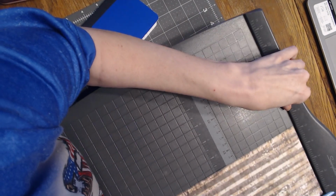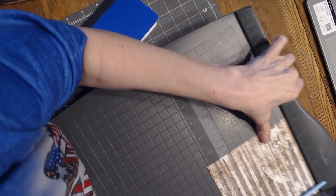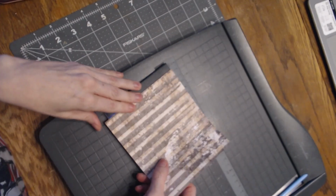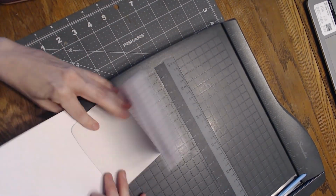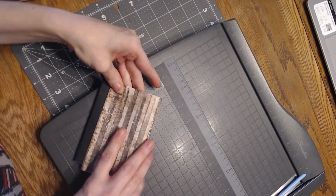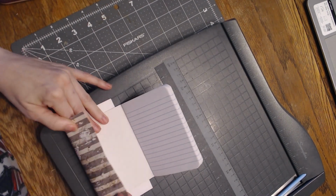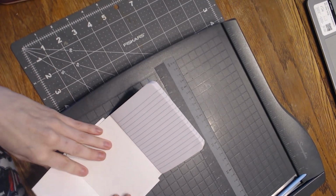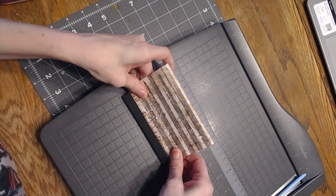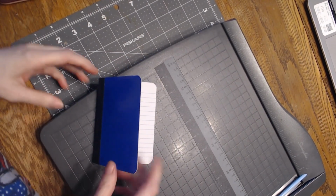About blind today. 5.5 by 4.75. I think I'm going to have to cut down a little bit more, I do believe. I think my measuring's off. Let's try this again. Good thing I could still use that on another project.